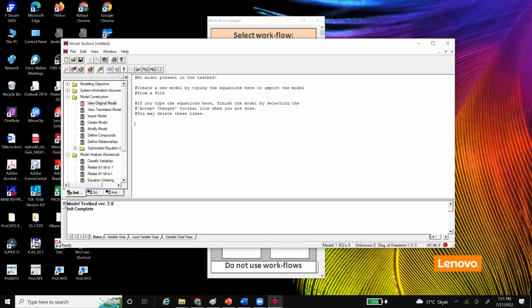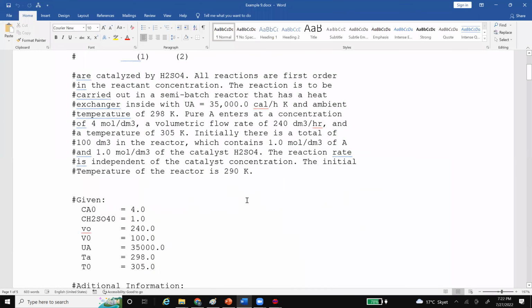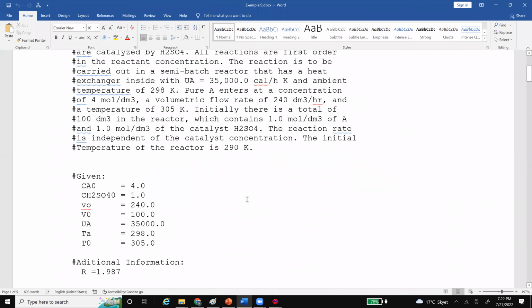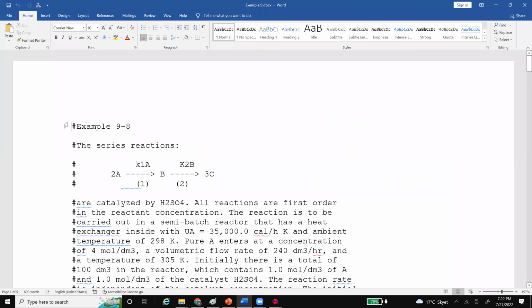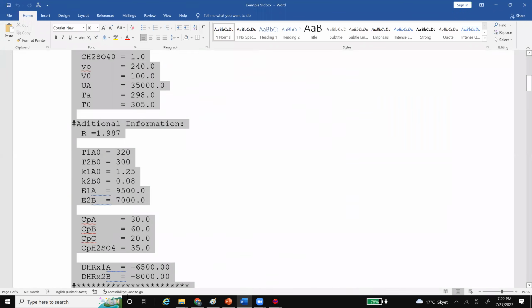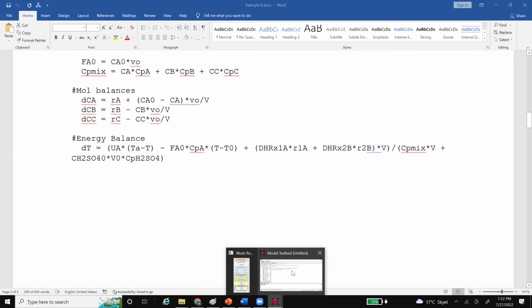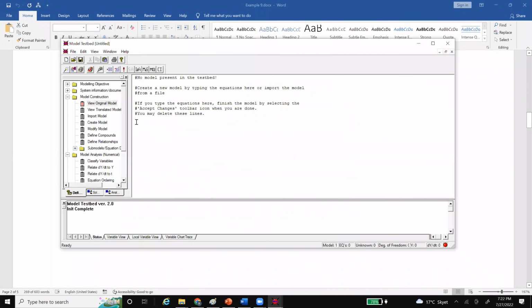We can import an ASCII file, we can import an XML file, or, if we have the equations already written out as a text file, like in a Word document, we can simply copy the equations and paste them.